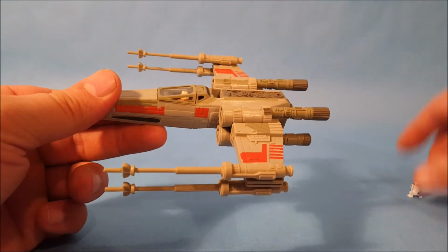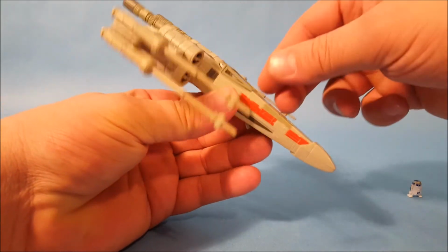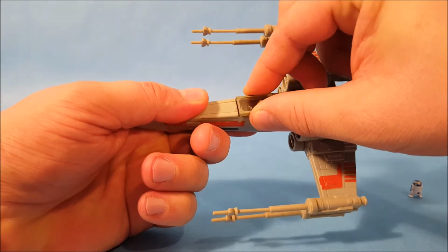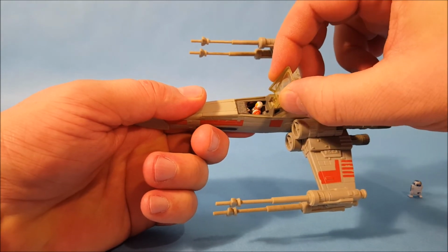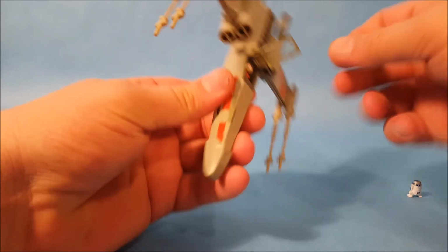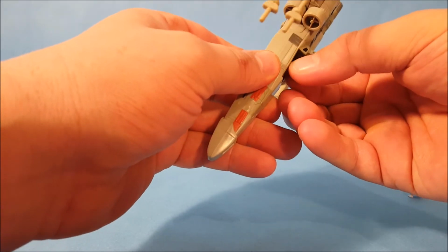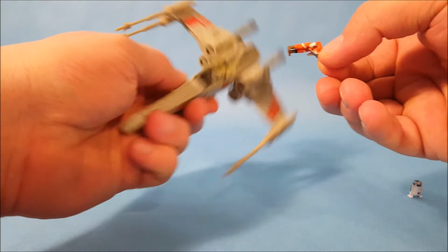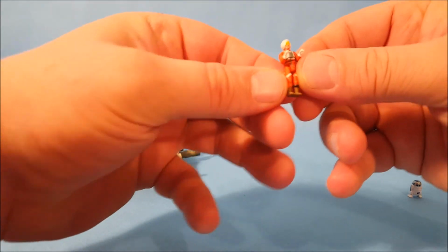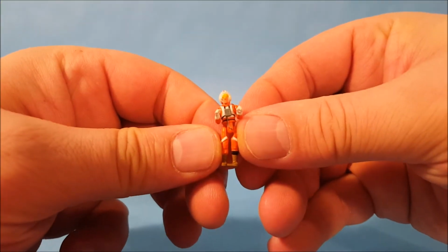Okay, and so then the other thing this ship does is the cockpit opens. So what you do here is you just pull it open with your fingers. It's on a little hinge. There's nothing to it, and there is a little Luke figure in there. And he does come out, and he is very, very tiny.